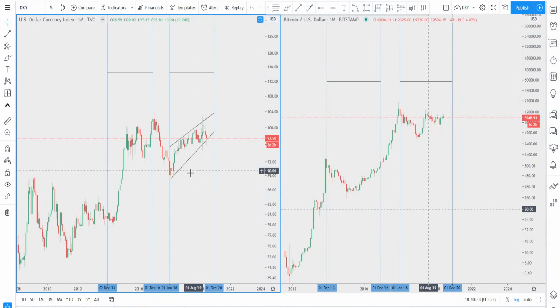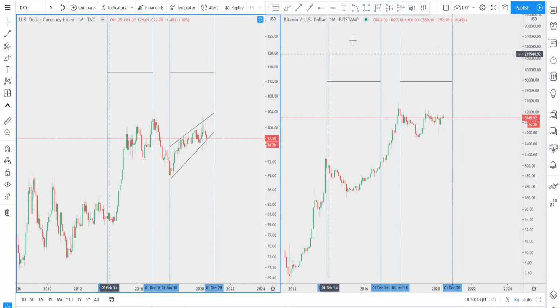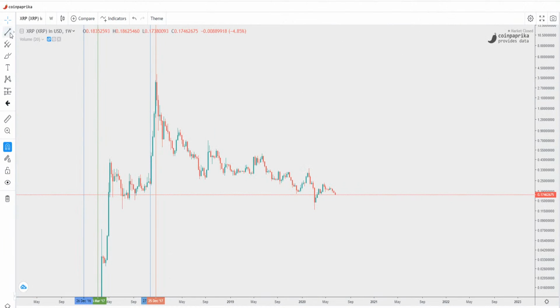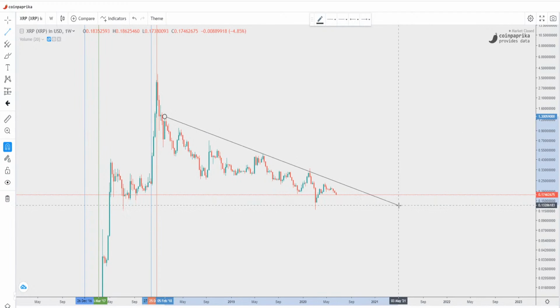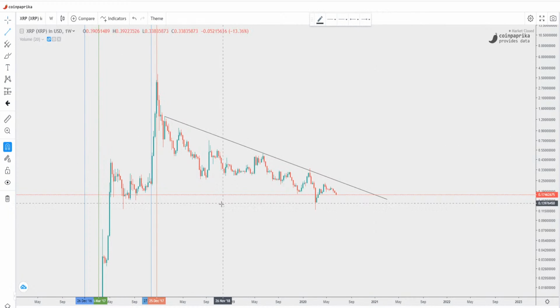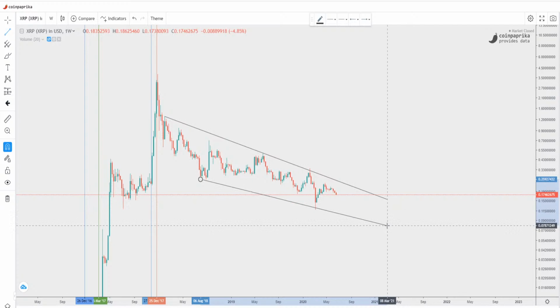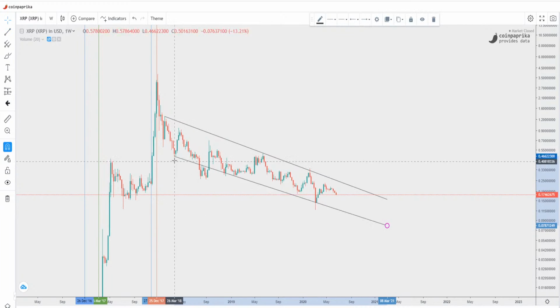So remember, a straight move up, ascending behavior, okay? XRP in the longer time frame has a descending behavior without any spike, just like the dollar, okay? It is not possible to draw a straight pattern here, okay? It won't be valid, it would be somewhat speculation, but just for the sake of this example, you guys know that this doesn't fit my kind of analysis. But yeah, let's go for this one here.